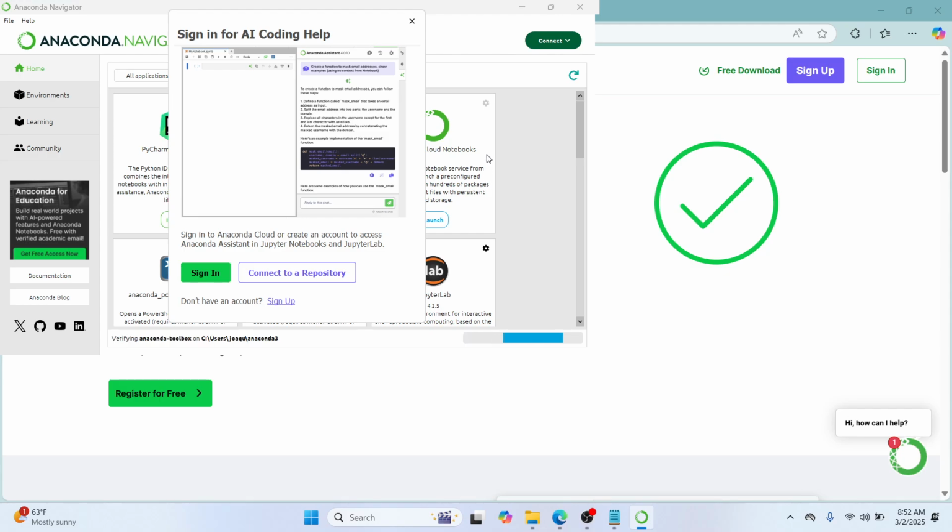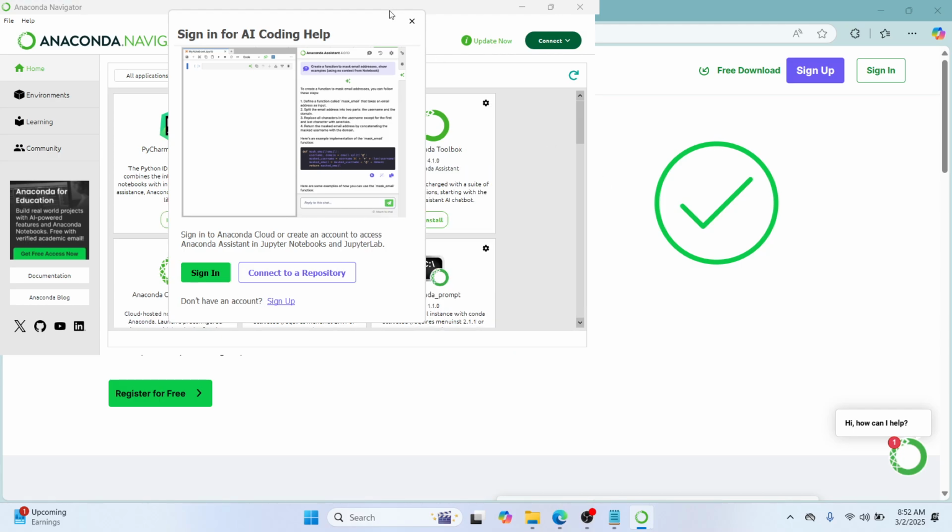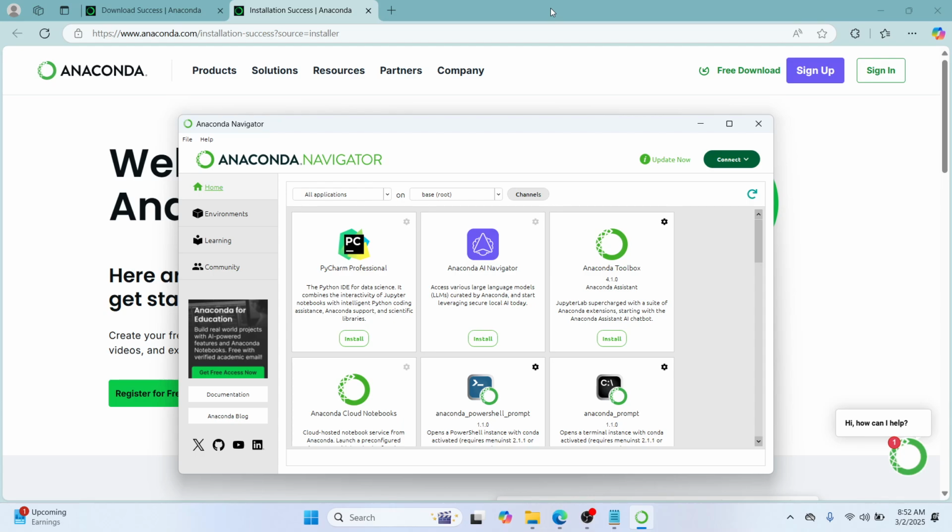So at the bottom, you will see the Anaconda logo pop up. Just go ahead and click on it. You will see a screen like this. Once it's done downloading, go ahead and exit out of that box and this box, make this full screen.